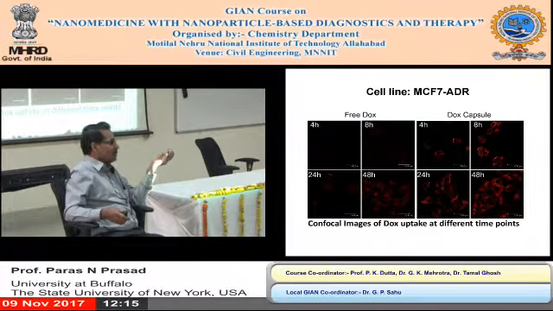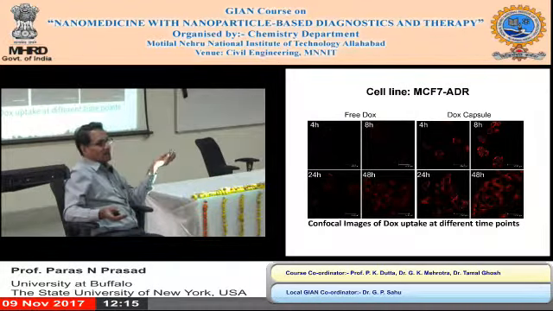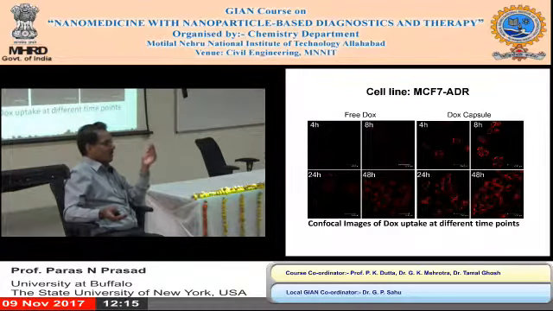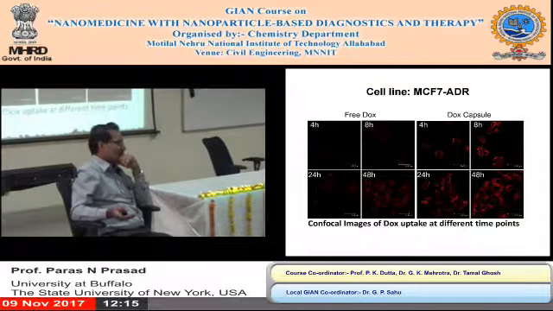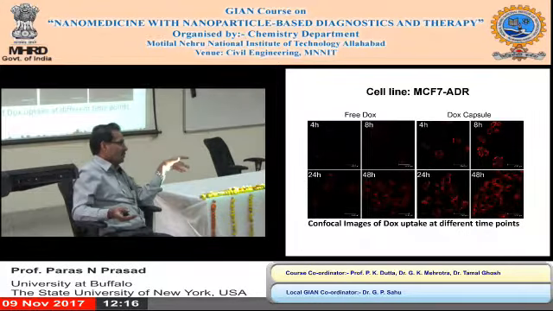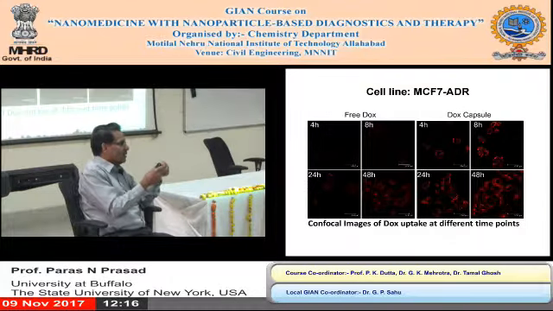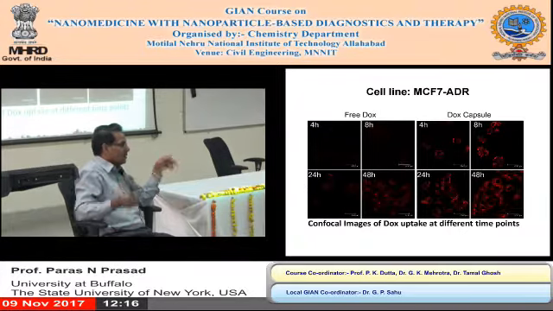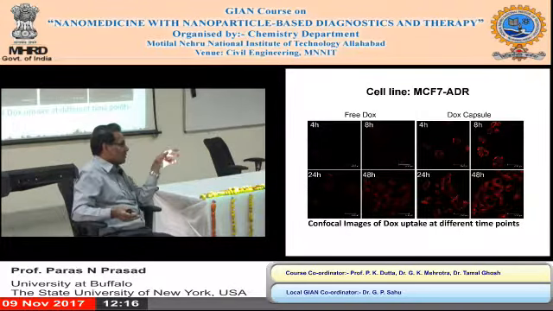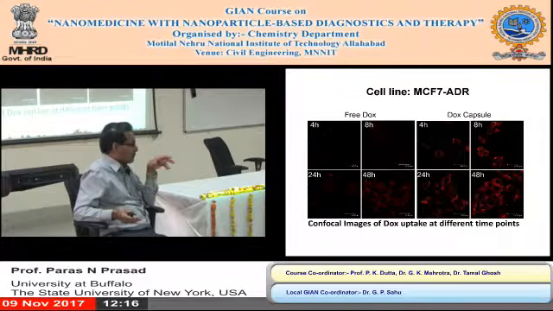Then what is the next step? You go to the animal studies. And in animal studies also, before you do the therapy and so on, you want to make sure that the bare nanoparticle is not toxic. Because cell study is not enough. Cell toxicity is only at the cell level. What about if these nanoparticles react with the extracellular matrix that binds the cells together and damage that? Okay? Or collagen.